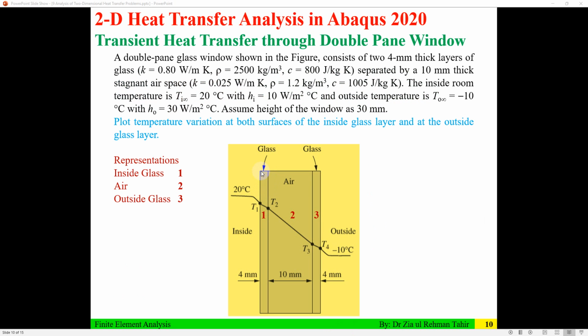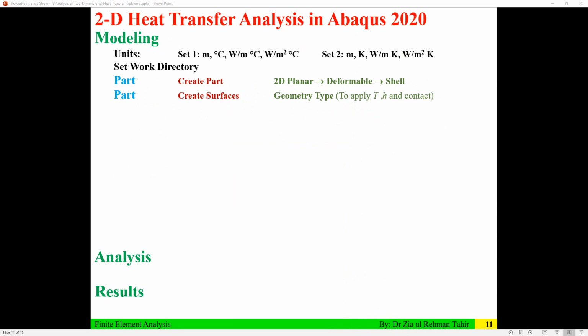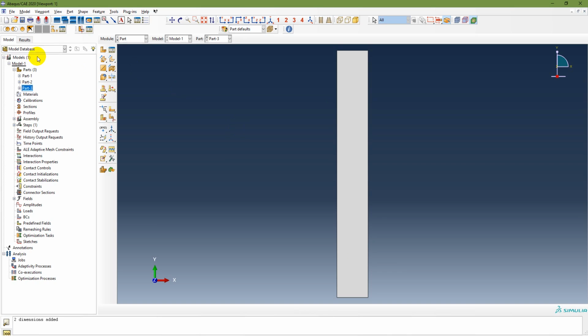So surfaces are required because on the inside surface and outside surface, temperature and heat transfer coefficient are required, and then on those inner surfaces contact is required. So for each part need to create surfaces.